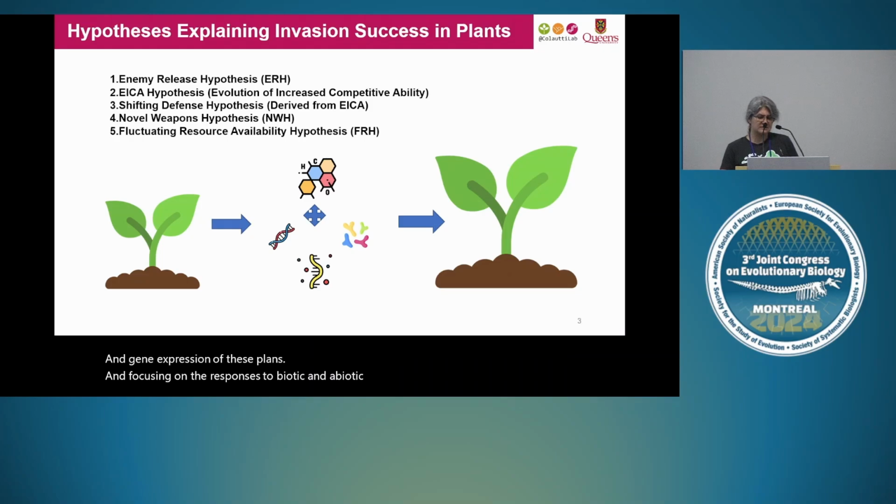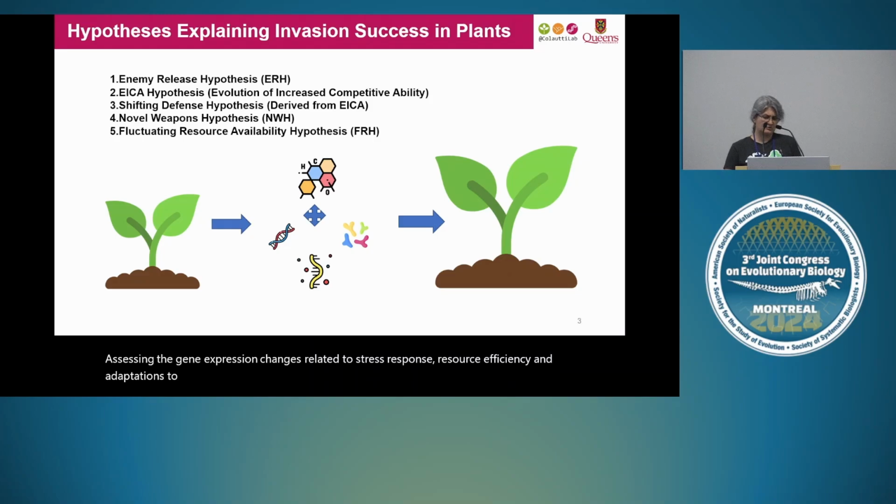This includes studying how plants relocate resources from defense to growth and adapt their defense mechanisms, and potentially produce unique biochemical compounds. Additionally, we would need to analyze how invasive plants respond to fluctuating resources and abiotic stressors like temperature, water availability, and nutrient levels, assessing the gene expression changes related to stress response, resource efficiency, and adaptations to these biotic stressors.